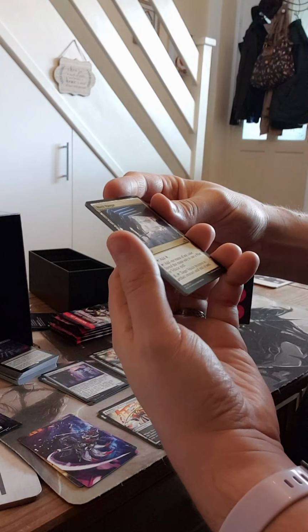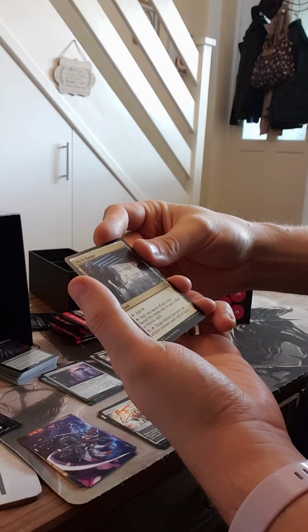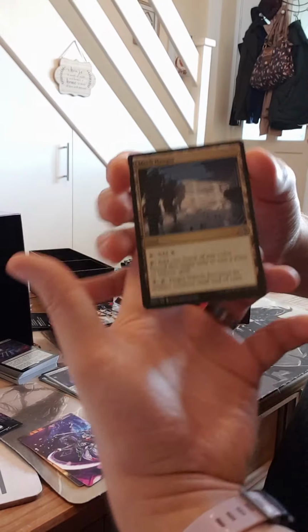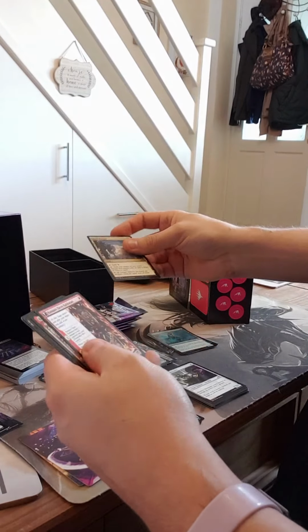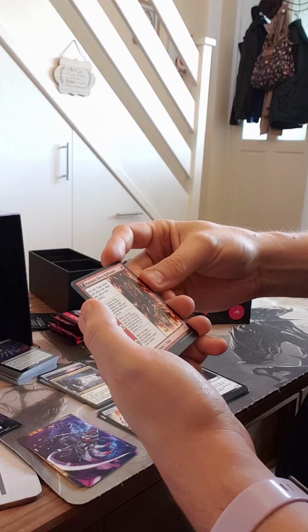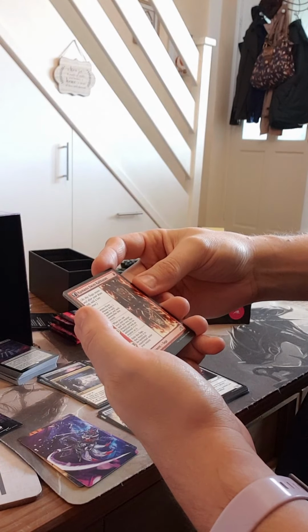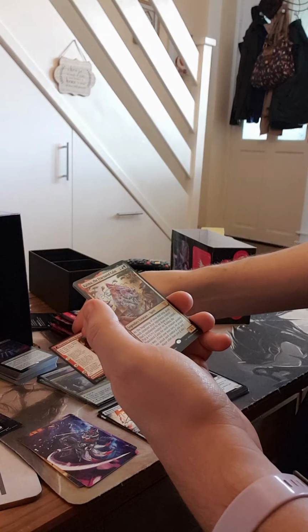Mech Hangar. This is the land that they've put in that's going to make vehicles easier to operate. They are running with the vehicle theme, and they're doing a pretty good job with it with these. Kumano Faces Kakkazan. Simple red saga for red. Very affordable. Not bad at all.